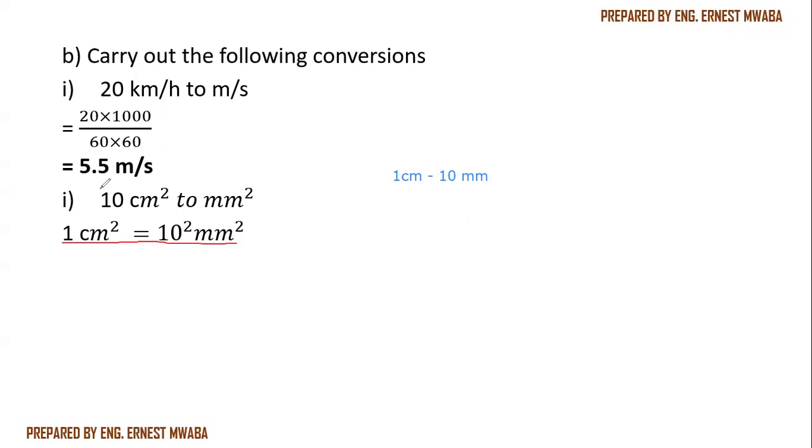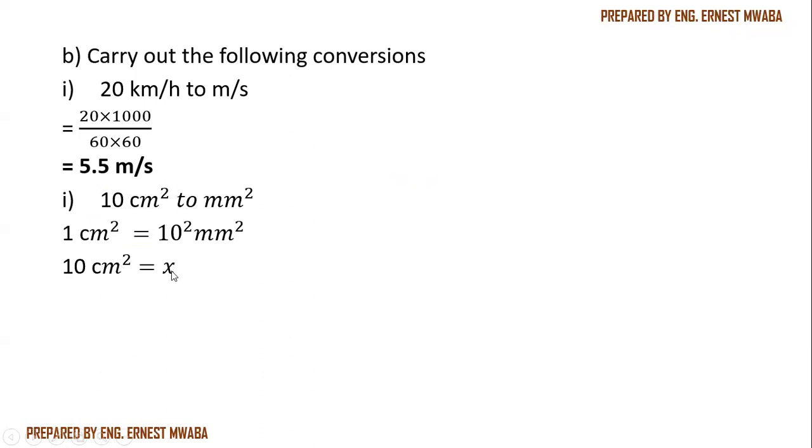Our question is that we've been given 10, the 10 centimeters that we have here. And we are going to be very careful where we write them, because we can write them on the left side or on the right-hand side. Naturally, we have to write them where the other square centimeters are. In this case, it's on the left. So here we are, 10 square centimeters written on the left, equivalent to x.